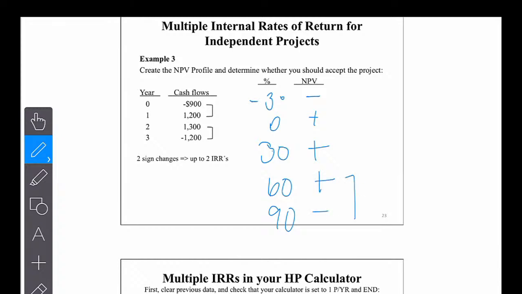So then I have to expand in between here and here, right? So I have to go 60, 70, 80, 90. You see, this is the technique. And then what you're going to see is that it's going to be positive, positive, but then turn negative. So then you're just going to focus on here and then iterate in between 70 and 80.